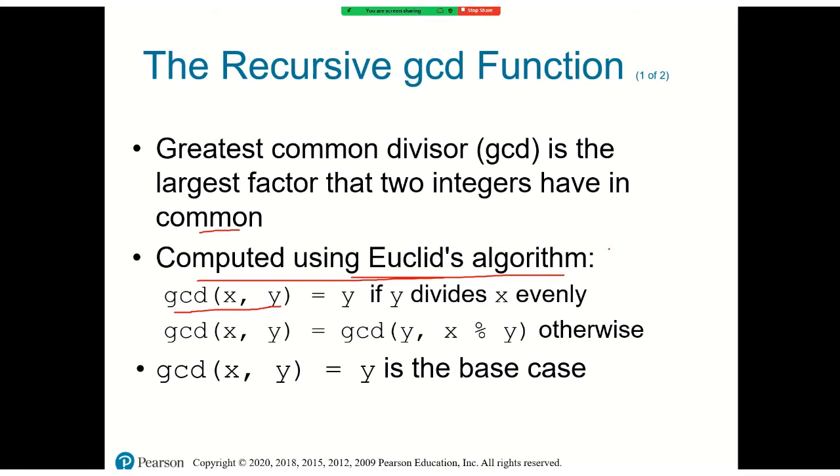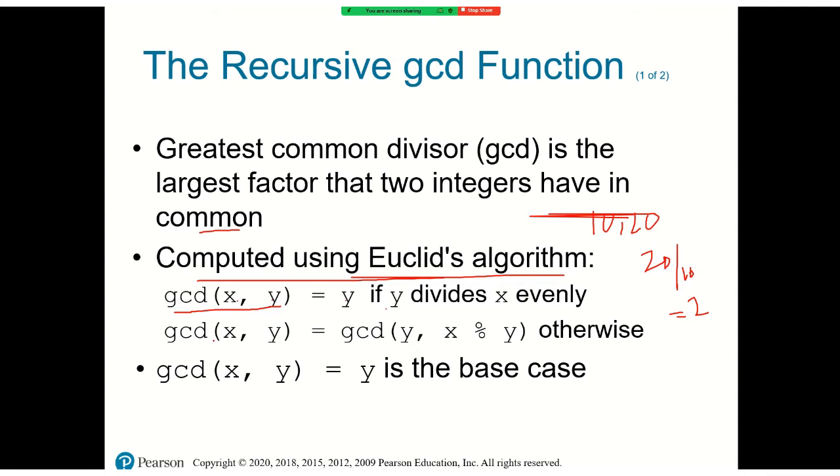So that's what we saw, like 10 and 20: x equals 20, y equals 10. Then it will be 10 because y divides x evenly, because 20 by 10 is 2. That is an even division.